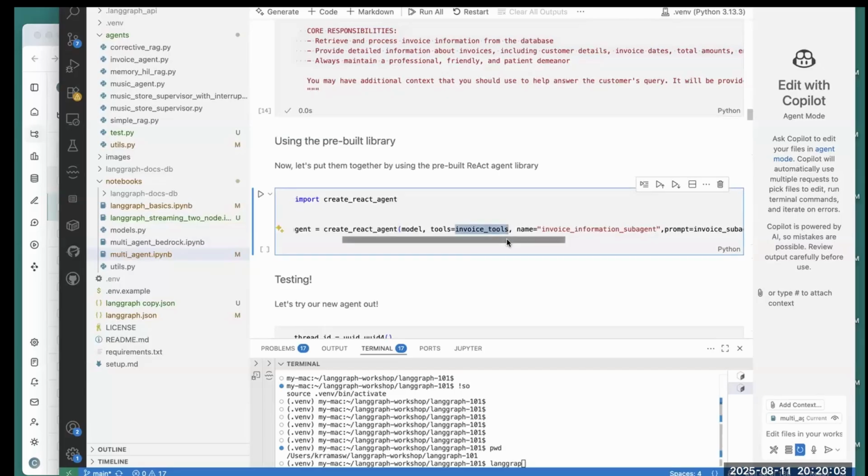So you have these three tools. Again, this will be minimized even more if you have the MCP reference here, and then the name of the agent, and then the prompt, right? That's all. And then the in-memory store checkpoint. So this automatically builds the React agent between the prompt and then tools. So it's a one-line statement.